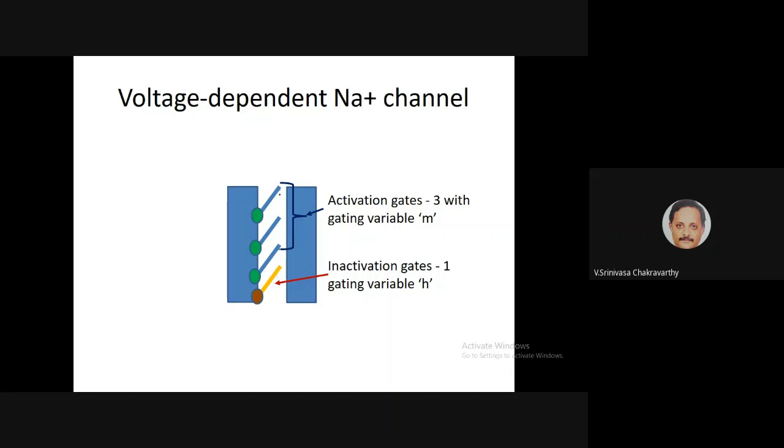What does that mean? We talked about an activation channel as one which opens with increasing voltage, and an inactivation channel as one which closes with increasing voltage. Now we are applying the same concept to the single gate. An activation gate is one which opens with increasing voltage. An inactivation gate is one which closes with increasing voltage. So when you have 4 gates in the same channel, 3 activation and 1 inactivation, different gates behave differently to voltage, and there's some internal conflict, you can say. These 3 gates tend to open with increasing voltage, and this gate tends to close with increasing voltage.